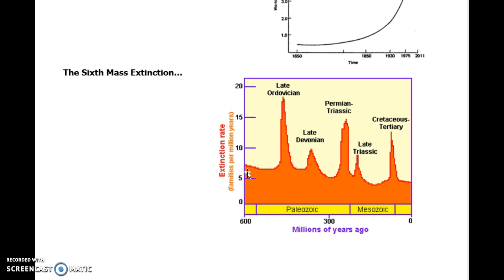The y-axis is the families per millions of years, so the extinction rate. And so what you would see is families would be under the kingdom, phylum, class. So think of that, a family is one of those levels. And so you can see that there were five peaks where there were a lot of families going away. And with that goes extinction. So we had five major portions.